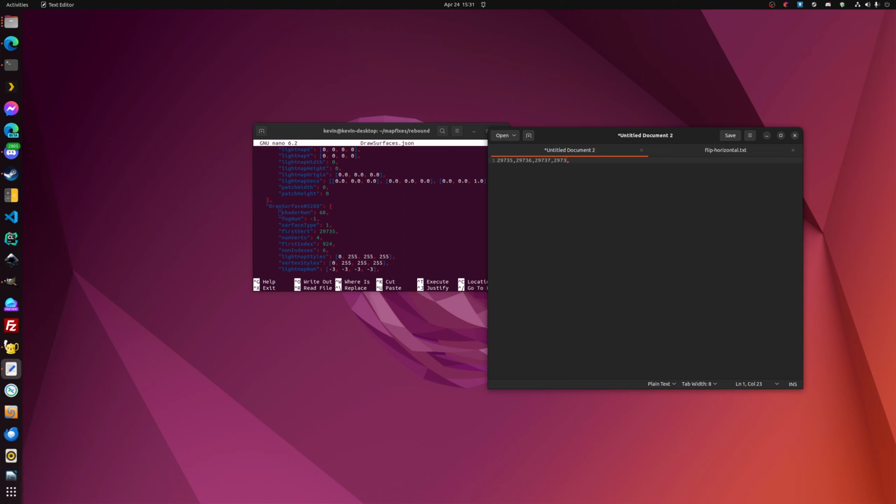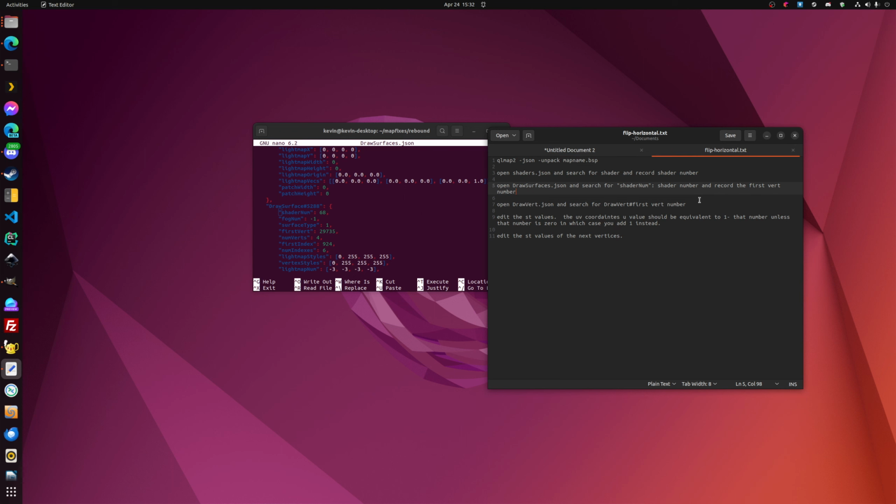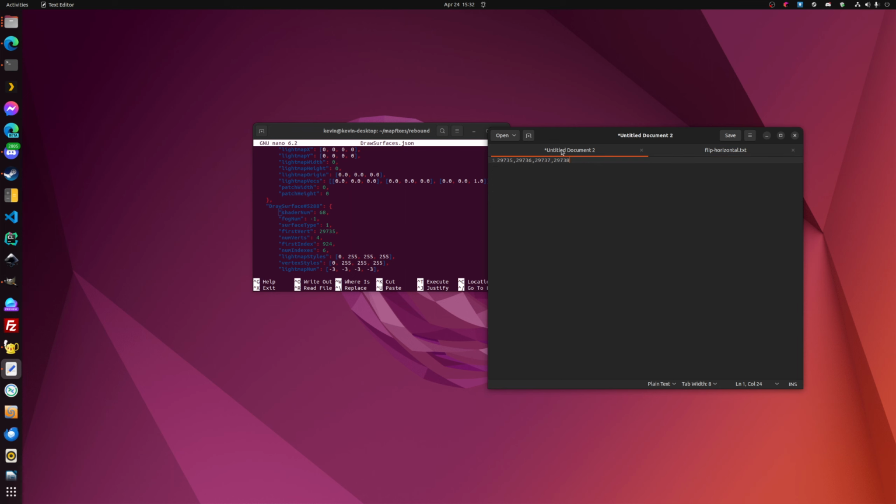Same, and another one. So we need to edit those vertices. And we do that by opening DrawVert.json and then searching for this right here. So we're going to search for this one first.